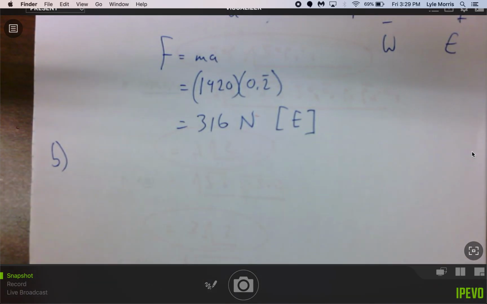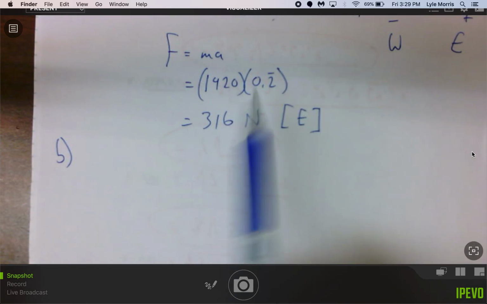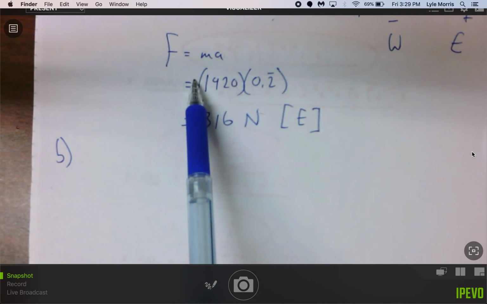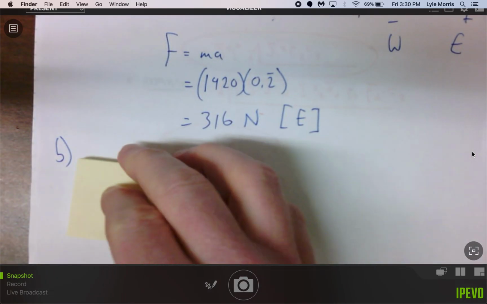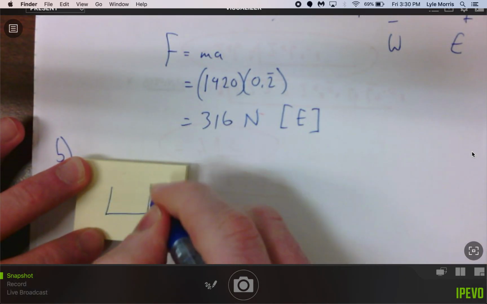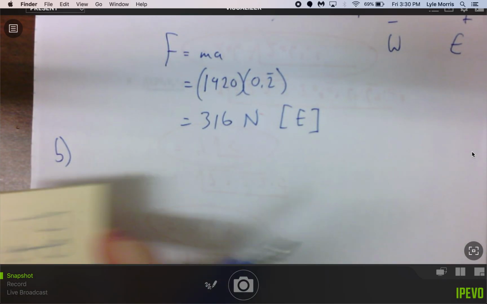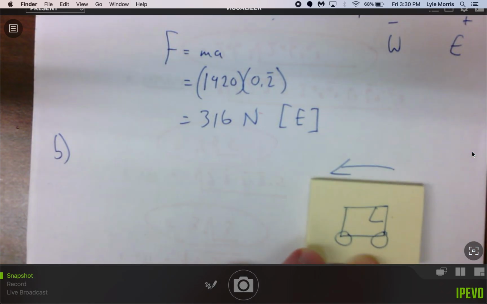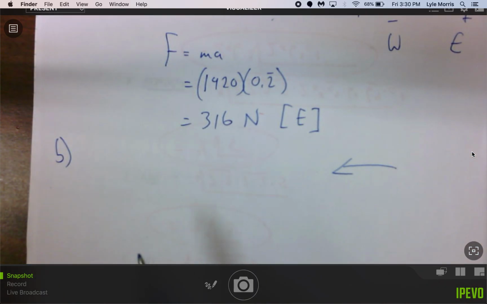There's a part B to the question though. What is the force of friction acting on the car while it is slowing down? Explain your reasoning. Okay, that's an interesting question. The net force acting on the car is what's slowing it down. Look, it's a car. There's a window in front. So this car is going fast, and then it starts slowing down. So the net force is acting in the opposite direction. It's slowing it down. It's asking, what's the force of friction?